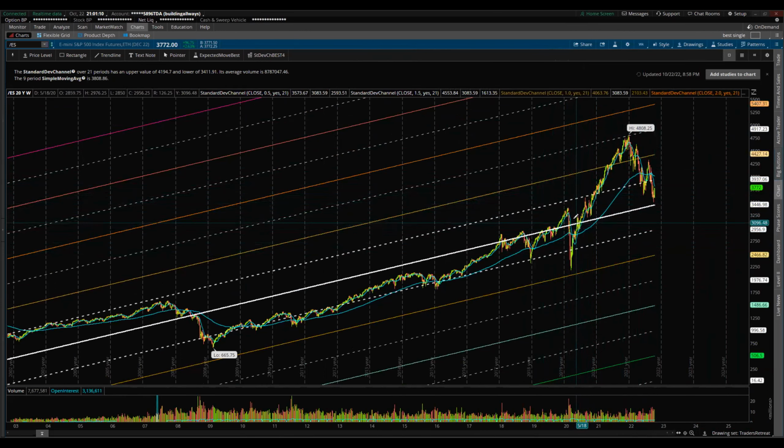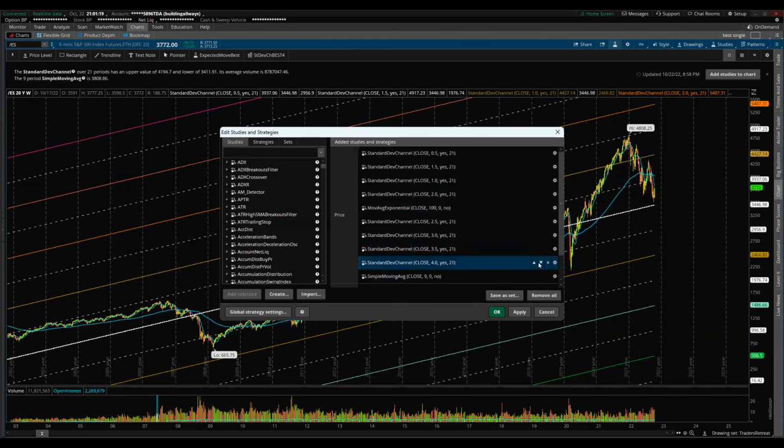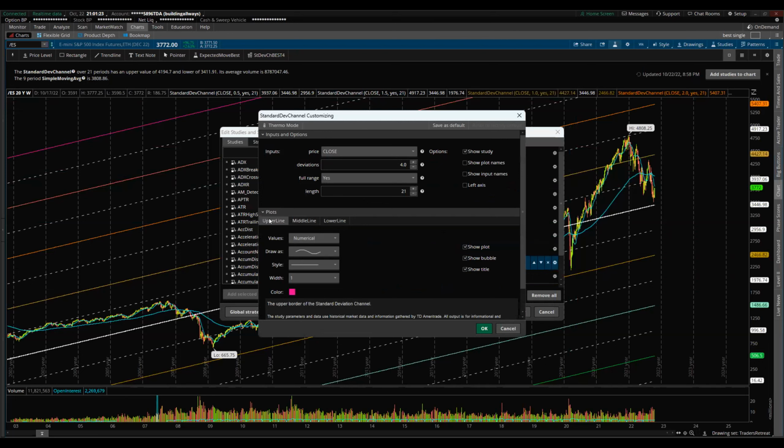Now I go in standard deviation. I don't see where I would adjust the other line though. Did it look like what I have? Yeah, but where it says upper, it gives middle and lower. Oh, okay. Yeah, I need to go into there. Okay, my bad. Right. Upper, middle, lower.